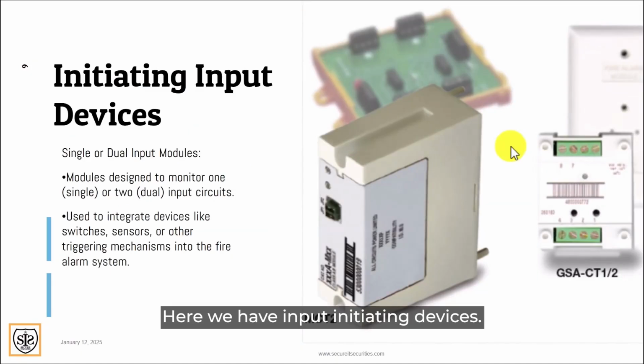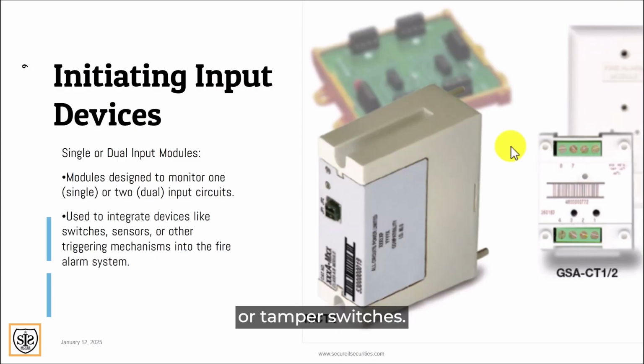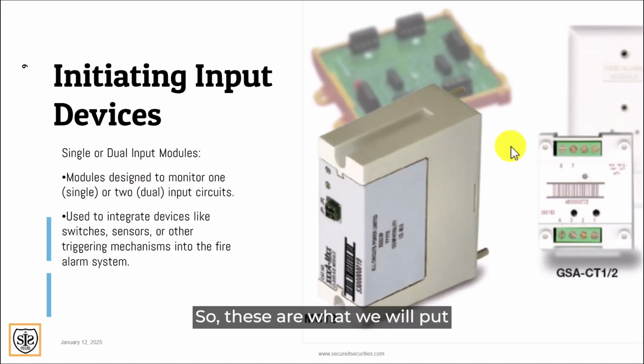Here we have input initiating devices. This right here is an MCT2, CT1. MCT will connect to like a secondary motherboard that's out in the field. A GSA or a CT1 will go right into a single gang or a double gang electrical box. These modules connect to non-intelligent devices like water flow switches or tamper switches. That's what you would use these modules for. There are other things out there that you can use input modules for, but for the most part, we connect these to sprinklers or anything that we want to monitor. It could be a fan status or a damper status that we want to monitor. So these are what we will use to monitor the status of operations.